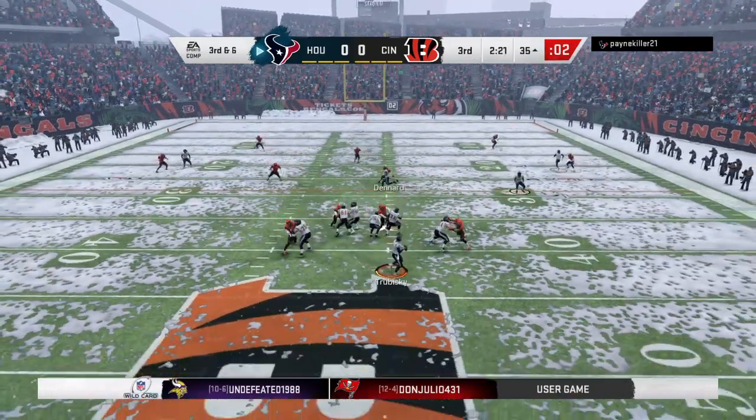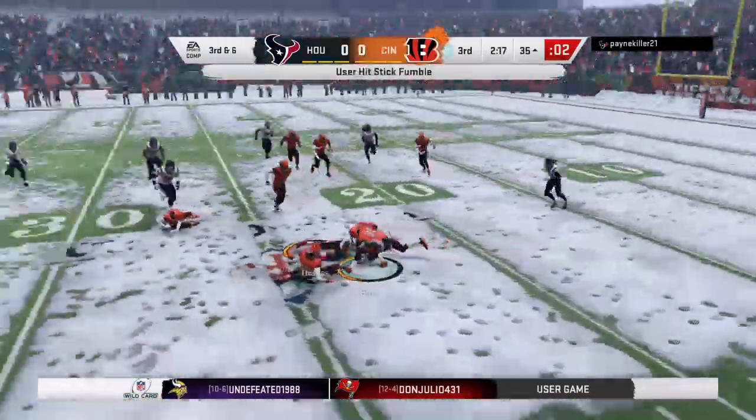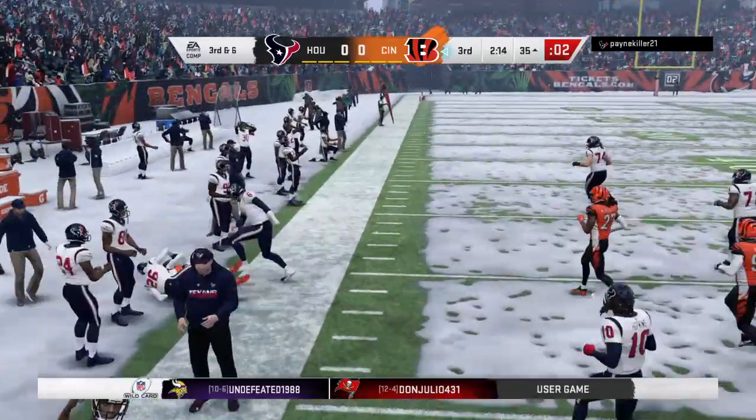Now Trubisky. Into the hands of the tight end. This is Jordan Thomas. And he lost the football. And the Bengals grab it.